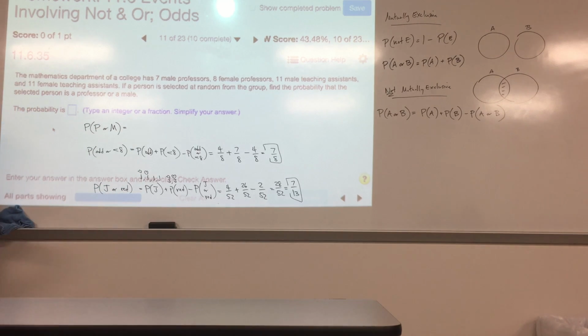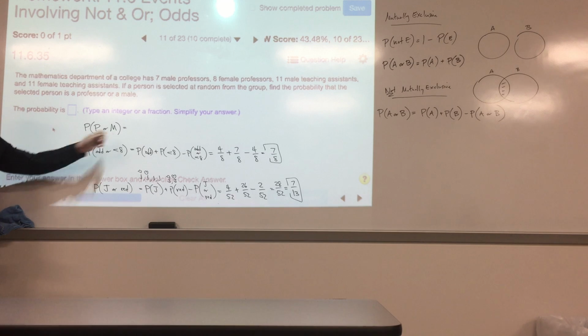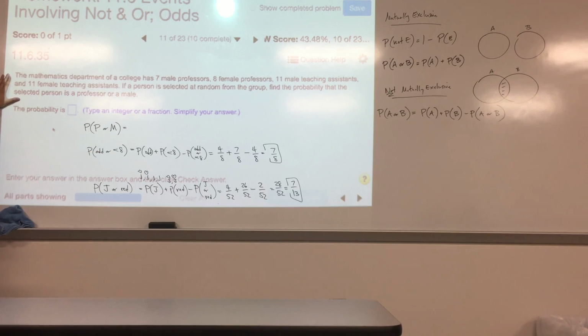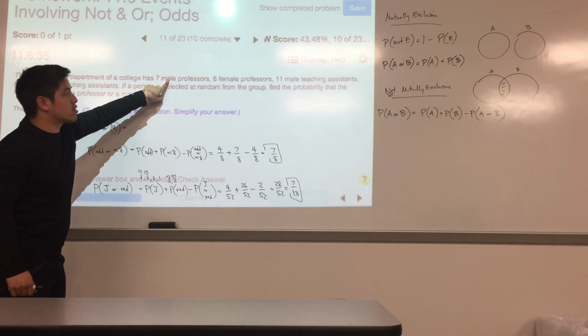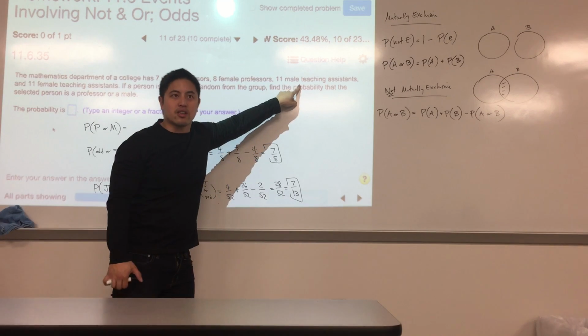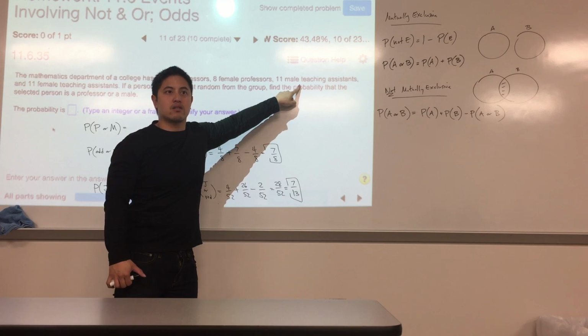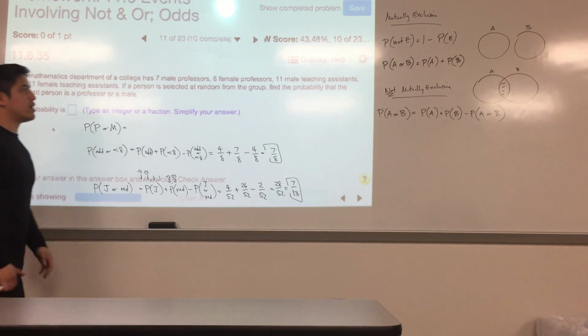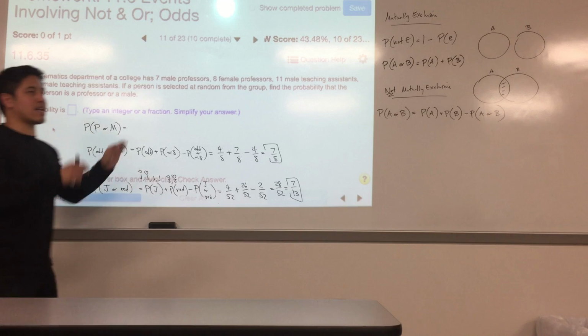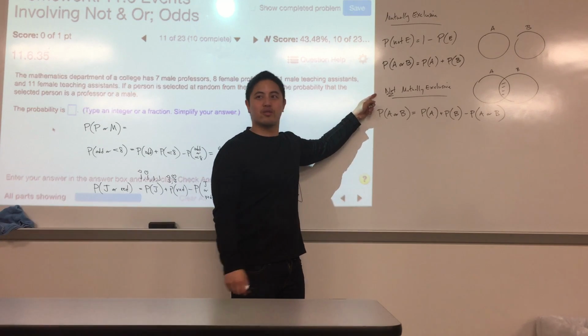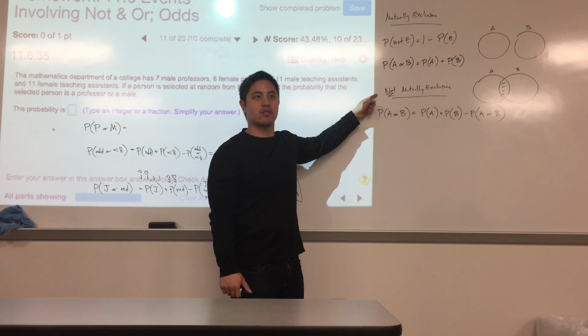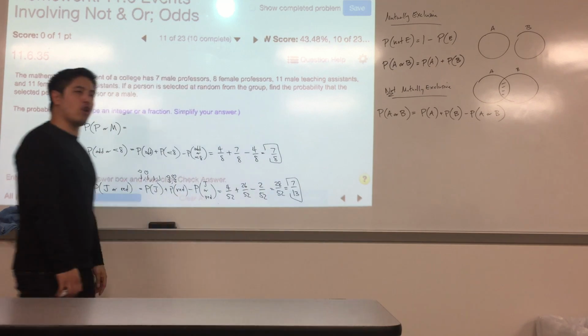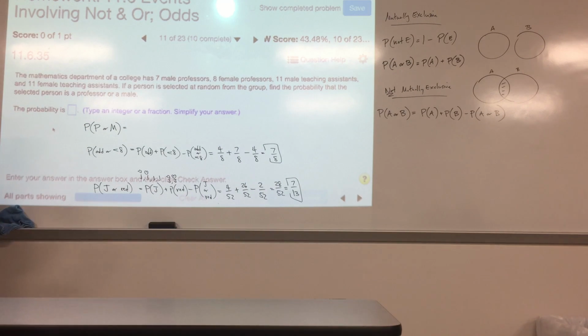Now, is this mutually exclusive, where they're completely separate, professor and male, totally separate categories? No, because there are male professors and male teaching assistants as well. Does that make sense? Okay, so this is a not mutually exclusive scenario. Does that make sense? Okay, this is where there is overlap.